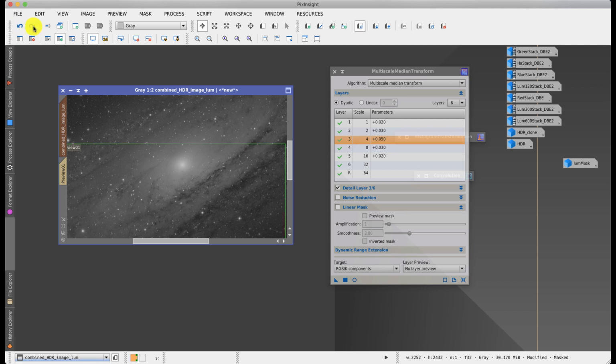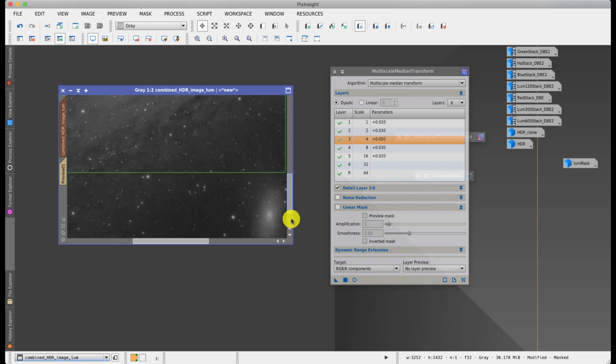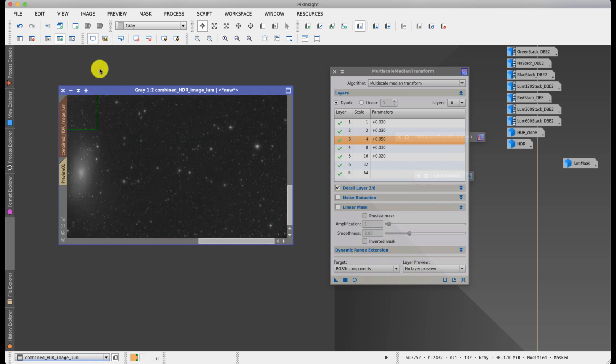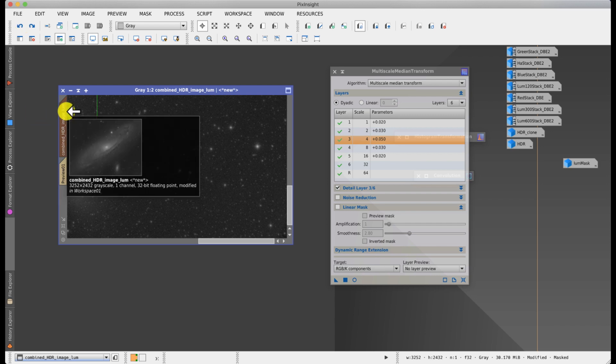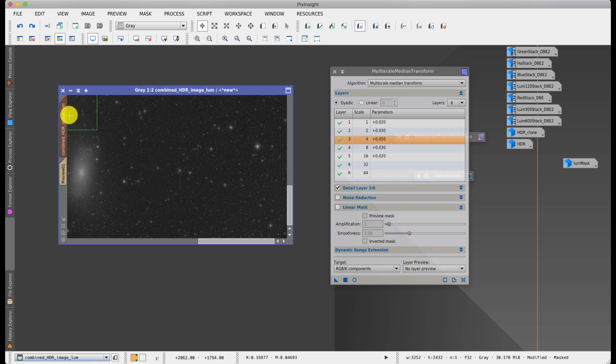The stars have peaked up, but they're still not peaking. And the good news is, when I look at the shadow detail and the shadow noise, it hasn't got any worse, which is good. I think that's probably it for the luminance, as far as I want to go in this tutorial anyway. And I'm going to briefly process the colour image and then combine them.